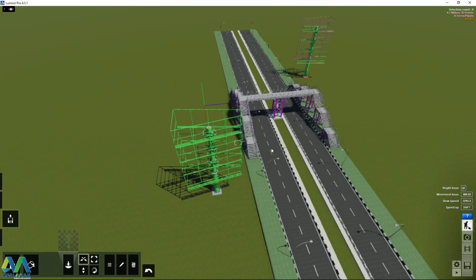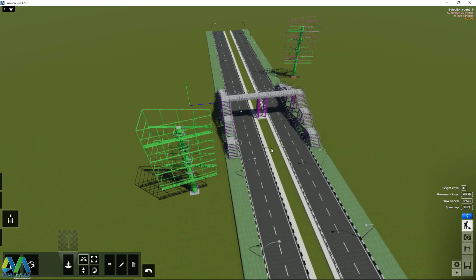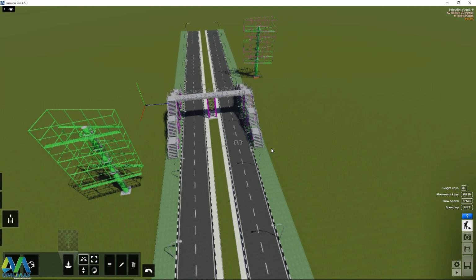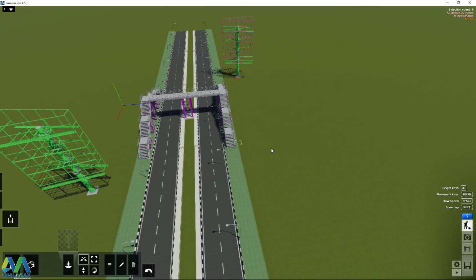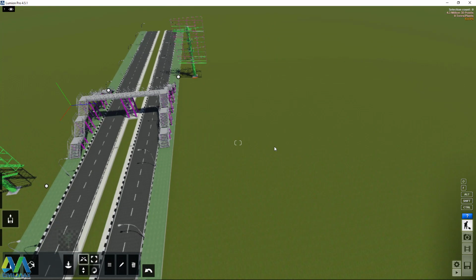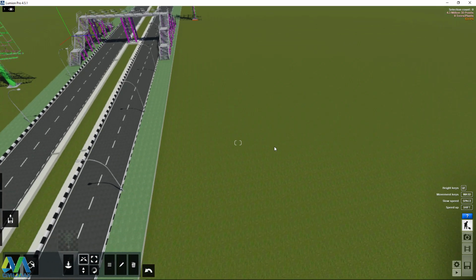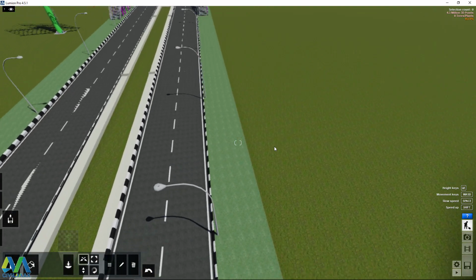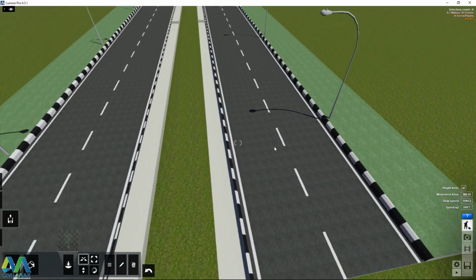I'll take it that side by pressing the left arrow and shift. Bring it up, and I'll bring it this end. This is how it's done.